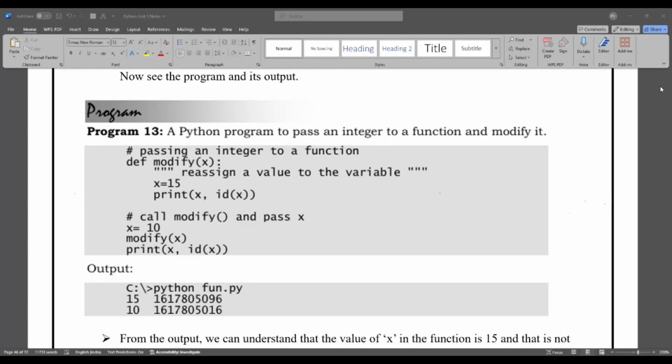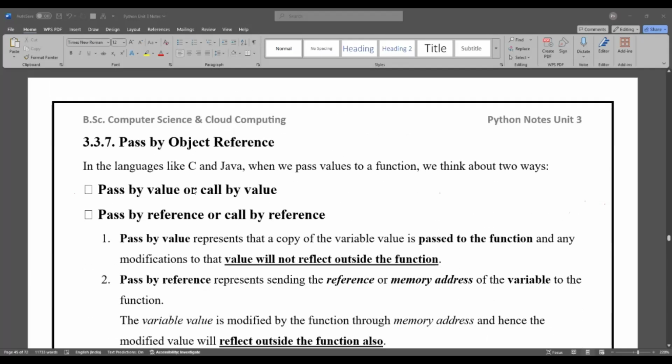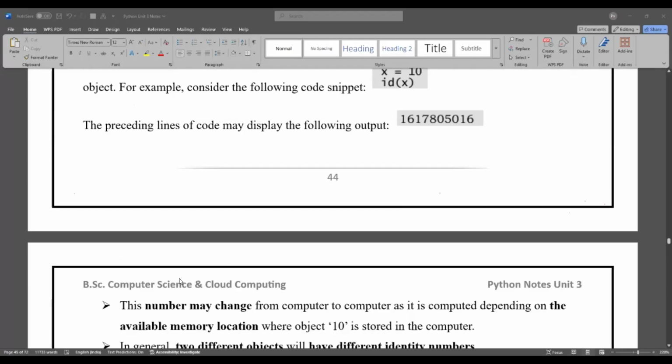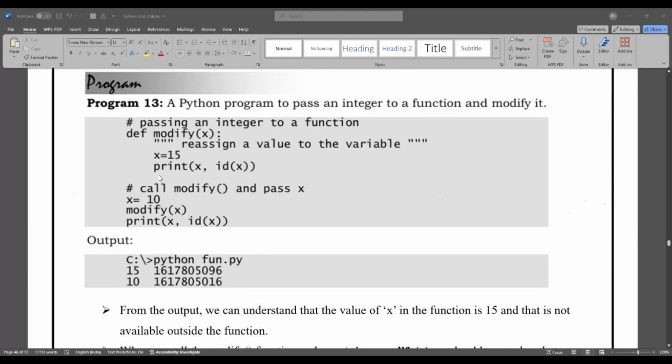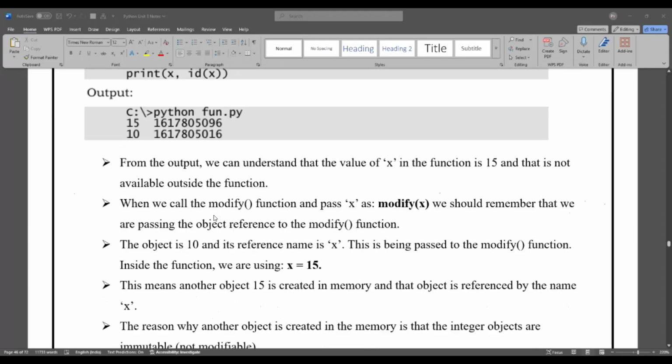So what I need to do is create a variable, write all these functions into it, and return that variable. Then, without calling this print one, if I write the modify of x, I'm going to get my output. But in this case, I was passing with a reference. What is the reference? The value. I was passing some value, calling it, and printing it. This is what we are doing in this program.